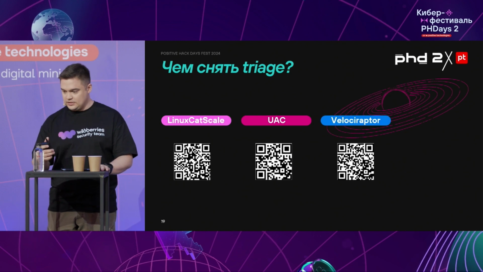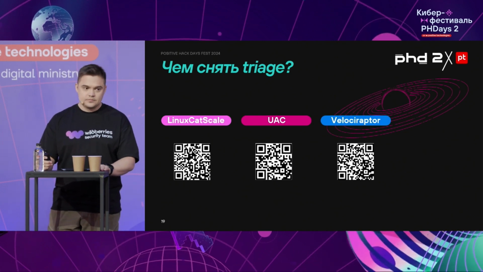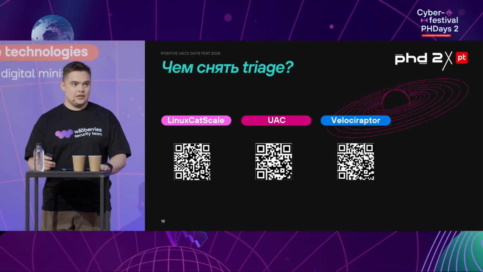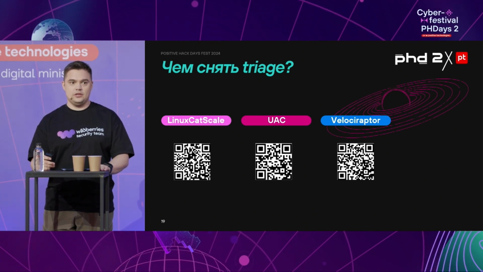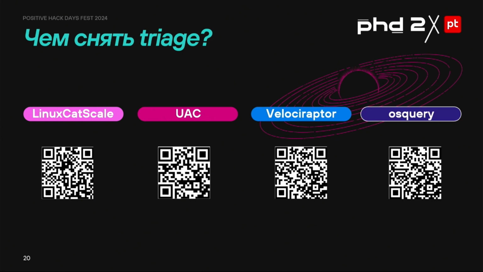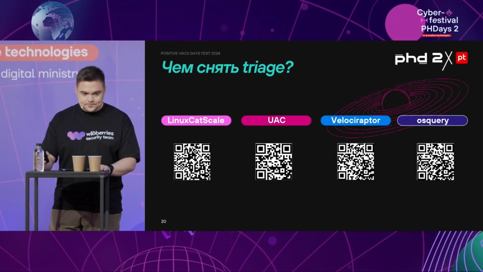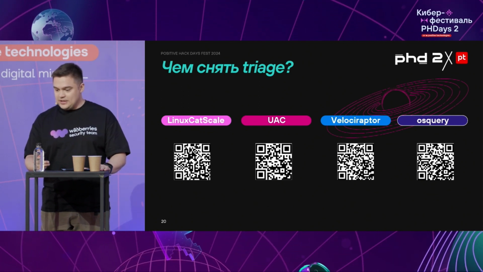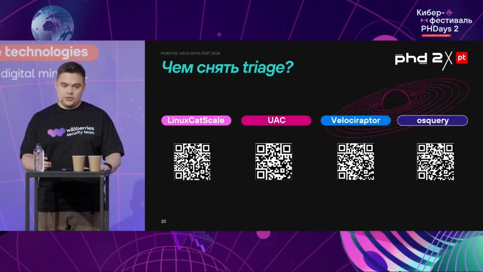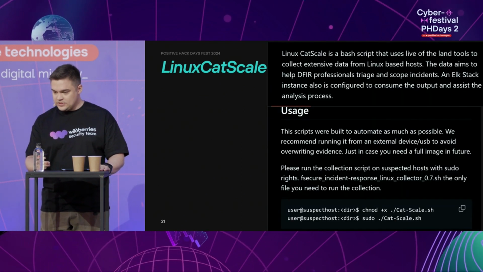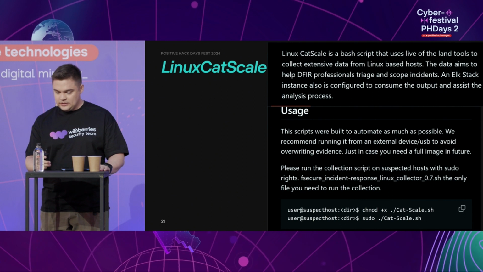There is such a function. This is Velociraptor. But it can do triage as well. That's Velociraptor. It's not quite built for triage. And the fourth one, not quite built for triage, but the information that it gathers can be treated as triage under a number of conditions, and that is OSQuery. Indeed, you can do triage with OSQuery. And let us separately look at each of those tools before we proceed to comparison.